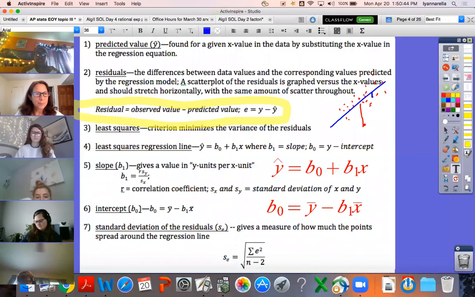Moving on. Okay, so your residual values are the distance from the actual data point to the regression line. So if the value is above the regression line, you have a positive residual. If it's below the regression line, that distance is a negative residual. And again, these are just your slope formulas, your y-intercept formulas. So I'm going to move on.